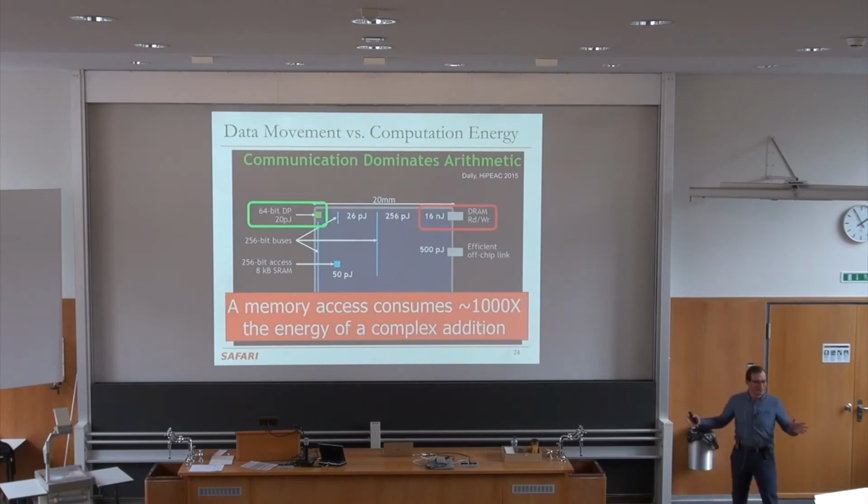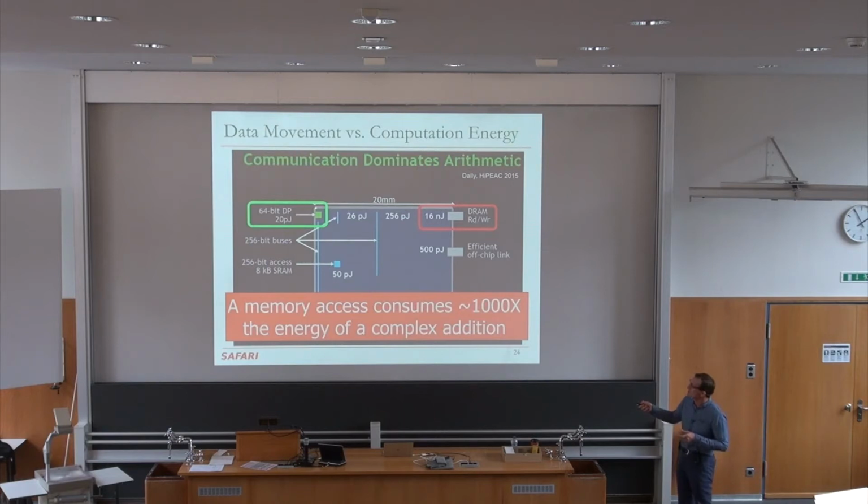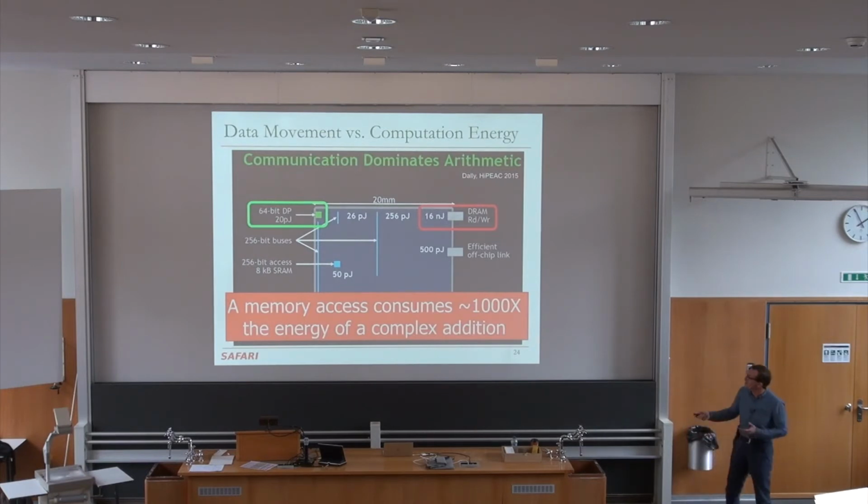Then the key question is, should we still be doing the same thing, meaning bringing data into the processor to be processed, given that the trade-off has changed so much on this side? So why has this improved a lot over the 70 years? Essentially, it's the scaling, right? Technology scaling has enabled us to do computation with very little circuitry and very little energy, because we could reduce the size of all of those transistors in the computation unit. But interconnect scaled very little, and certainly the off-chip analog interfaces did not really benefit from that scaling, at least not as much. It did benefit a little bit, but not as much. So as a result, the interconnect and analog interfaces didn't scale very well. This improved a lot, and this didn't improve a lot.